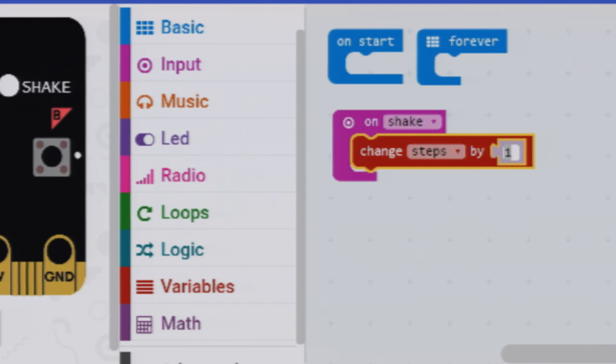Inside these blocks, this is very similar to how Scratch is done. I could say change by plus one. I could do minus one, so I could decrement it. I could increment by fives, tens, whatever I like. But we're just going to report the steps there. Then I need to report that number back to the screen.